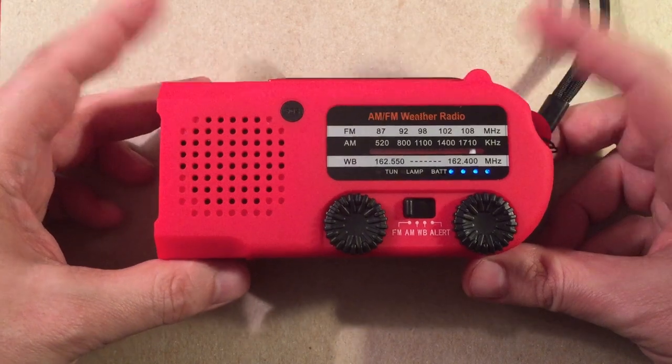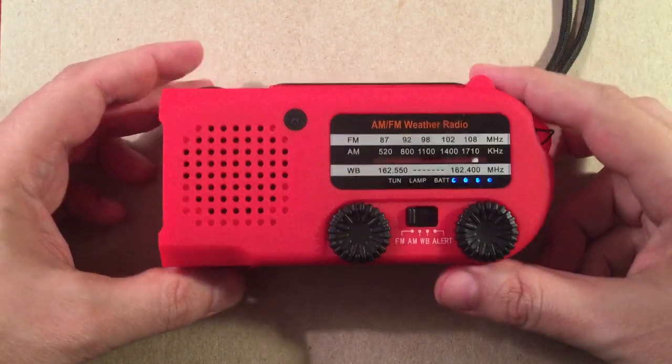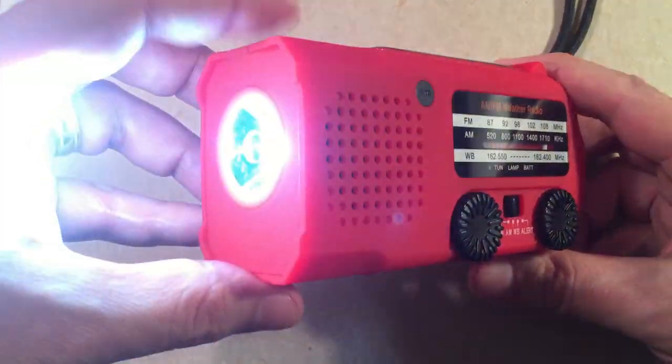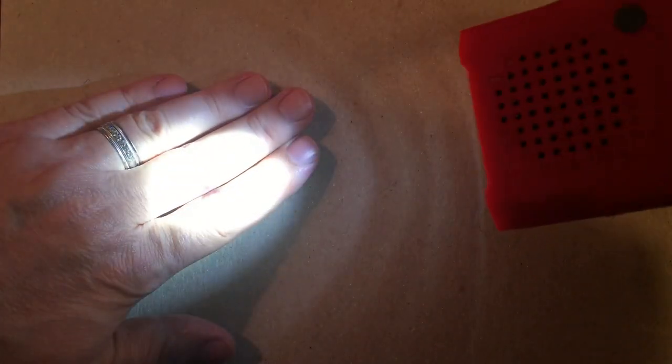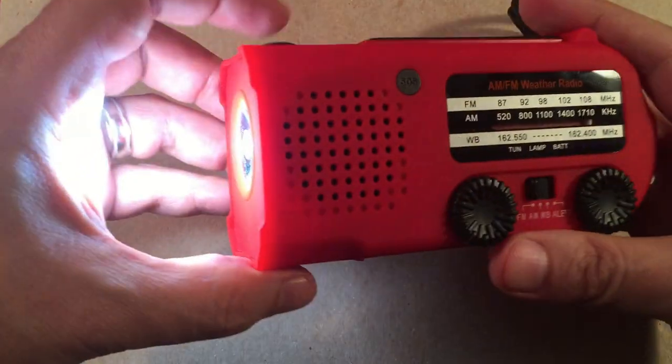So yeah, let's talk about features of this radio, the XSY-299. On the front of the radio, we have a bright spot LED. This has a lot of throw to it. It has a really tight beam, as you can see there. It's definitely for long distance, not a bad thing to have.